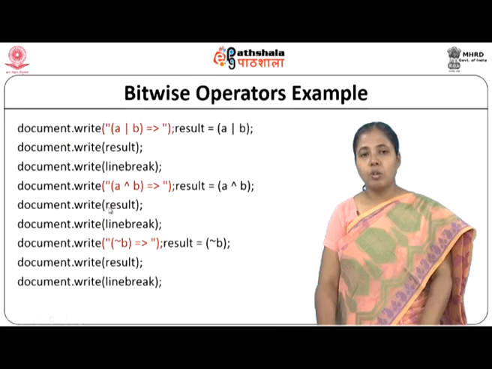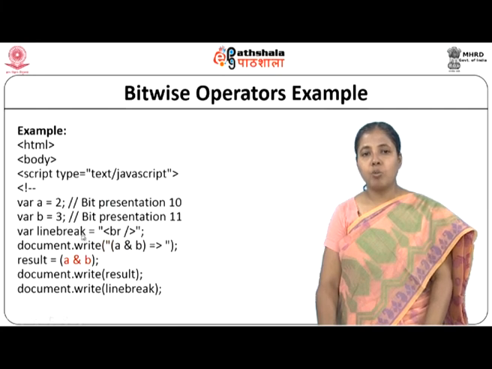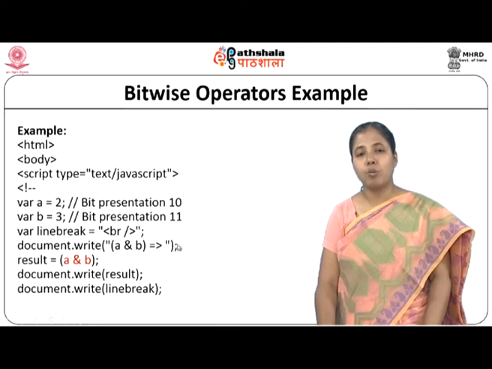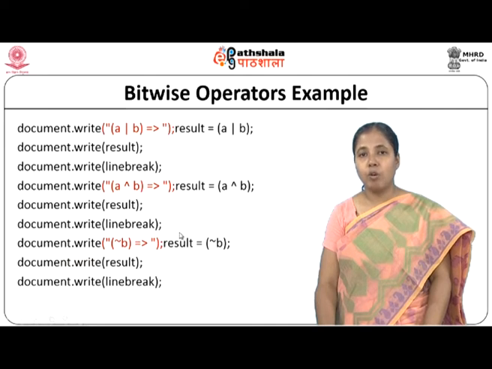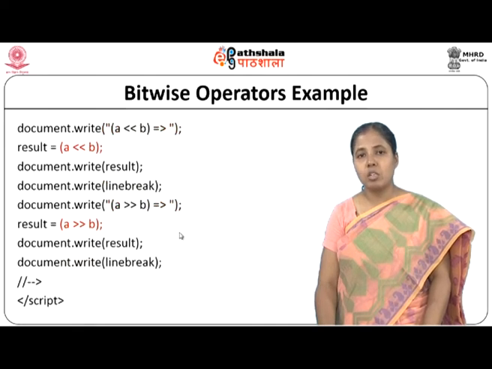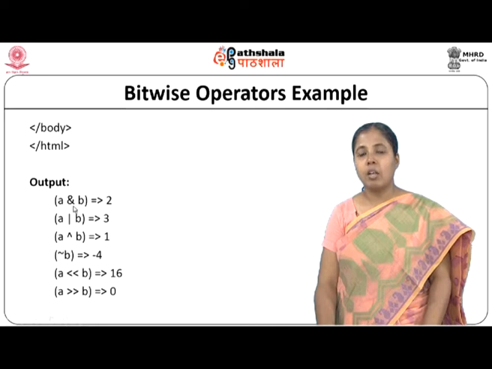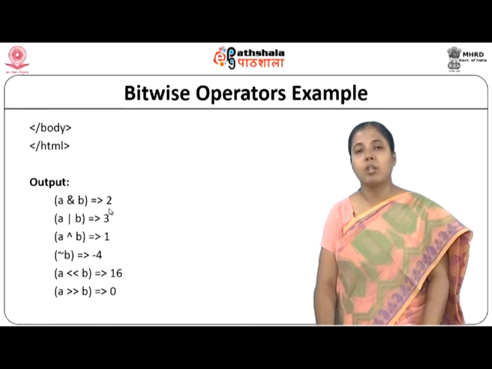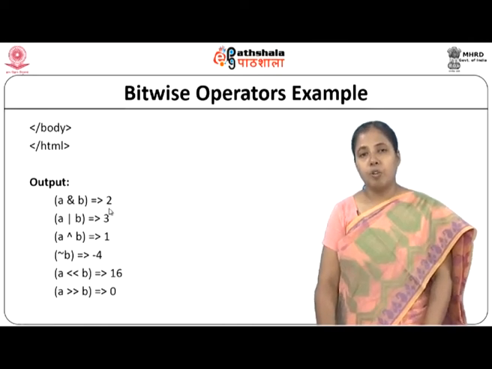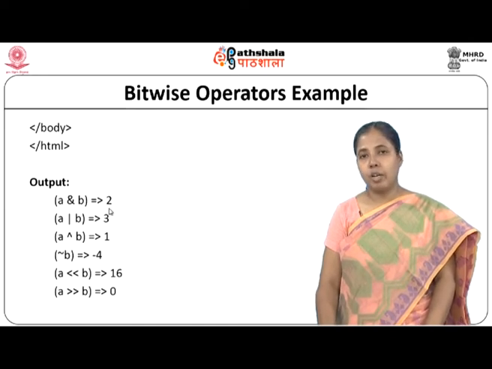Why? Because you take the bit representation of 2, which is 10, and the bit representation of 3, which is 11. When you do the AND between these two, the first bits are both true, so it becomes 1, and the second is one false and one true, so it becomes 0. You get a value of 10, which is converted back to an integer. So A bitwise AND B gives a value of 2. The operations are done on the binary representation, and the value is printed again as an integer.